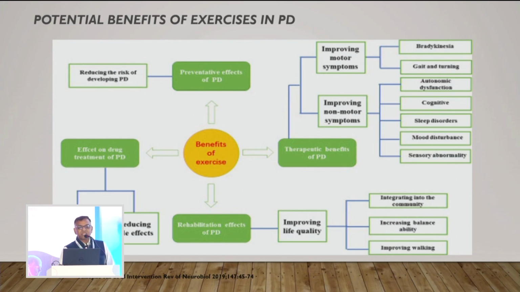What are the benefits of exercise in Parkinson's disease? There are a lot of benefits, as you can see. It reduces the risk of developing PD. It enhances the effect of the medication which you are giving, and it has therapeutic benefits in Parkinson's disease. It improves the motor symptoms like bradykinesia and gait, and it improves the non-motor symptoms also, like cognition, sleep disorders, mood disturbances, and sensory abnormalities. All these, exercise has a multipolar effect in affecting a lot of impaired areas in patients with Parkinson's disease.